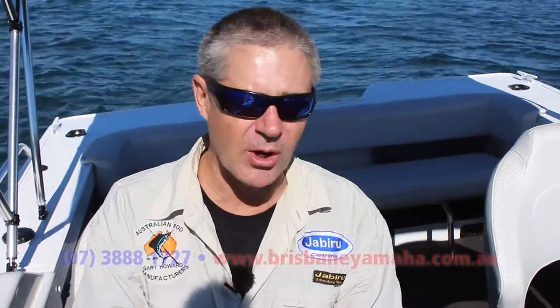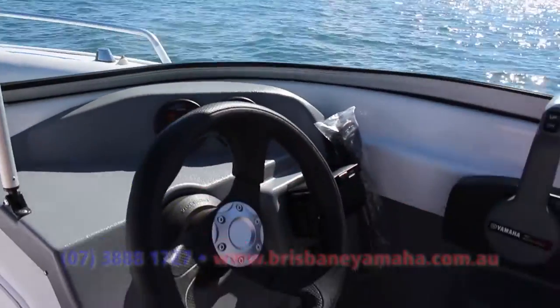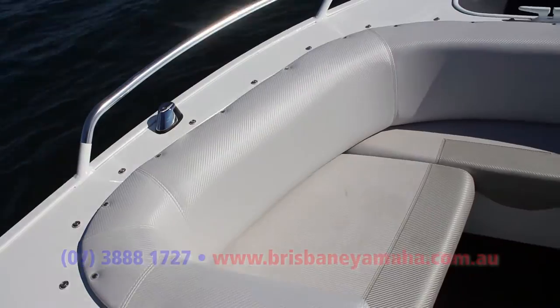With the Quintrex Cruiseabout, they've done a very good job of utilising the maximum amount of storage space to give you a good free area to fish from, to water sports from, to socialise in. That's really what a bow rider like this is about — you can do many things: one weekend fishing with the family, next weekend cruising the canals, having a social with a few friends, and the weekend after that throwing the kids in the water for some water sports. The helm position in the middle means seating up the front and at the back, maximising seating room.